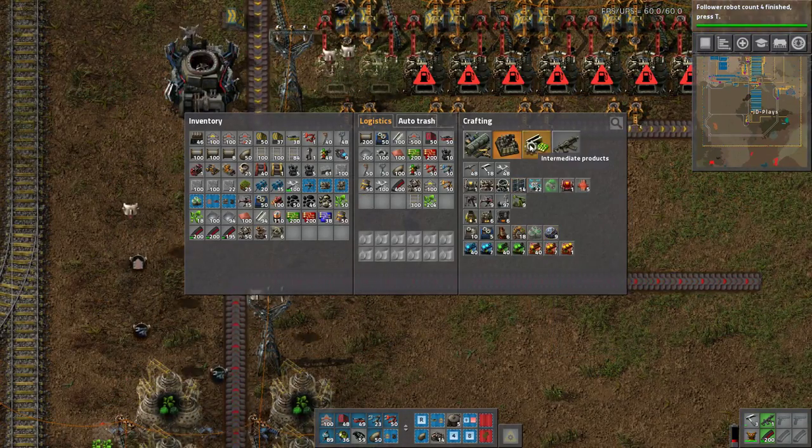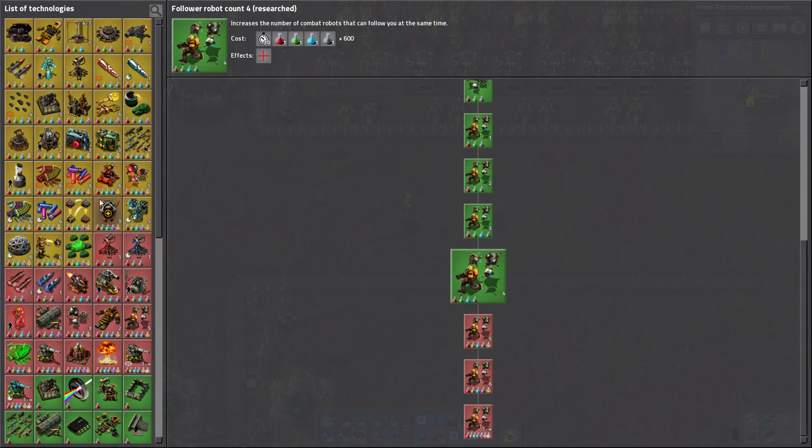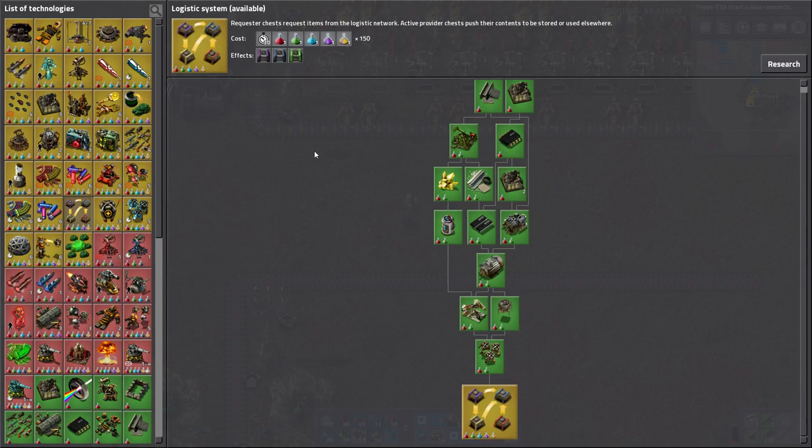I don't have request chests. It's really starting to bug me. No, I don't want to do it just yet. I want to be awake and fully there to do that one.